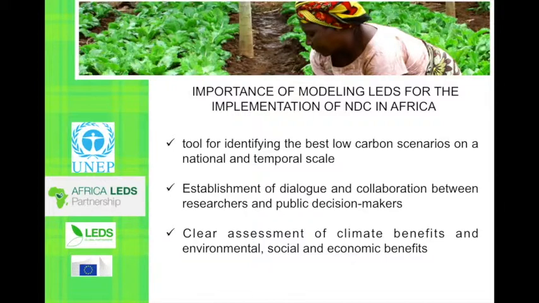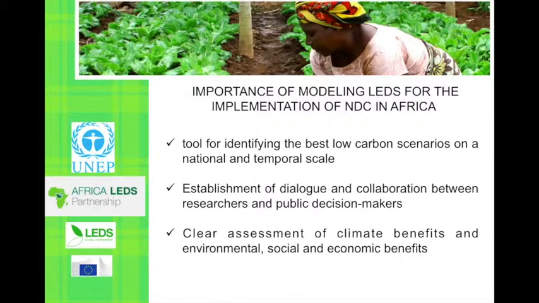This is very important because some countries have an NDC from COP21, but how can we implement it, how to have an action plan. This integrated model can help government to have the best scenario.